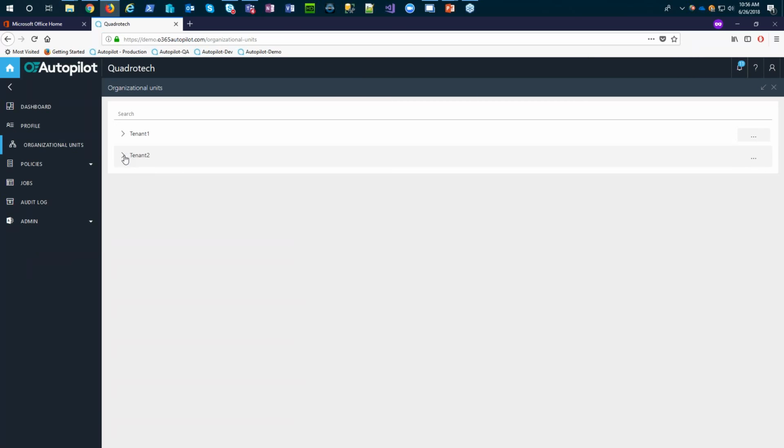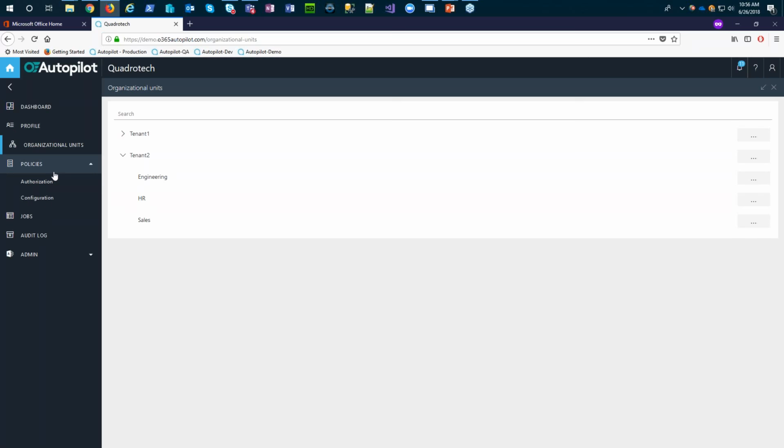So I have tenant 1, tenant 2, and underneath there, I might have a completely different organizational unit structure for that individual tenant. But from a policy perspective, if I wanted to grant Emily access to this second tenant to do something in HR, I could do that and expand the tenants as well.